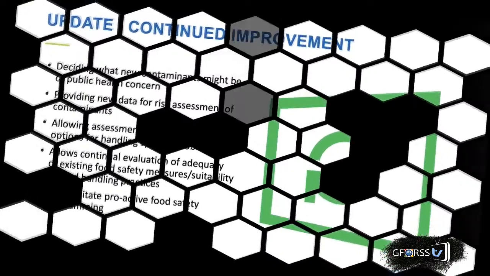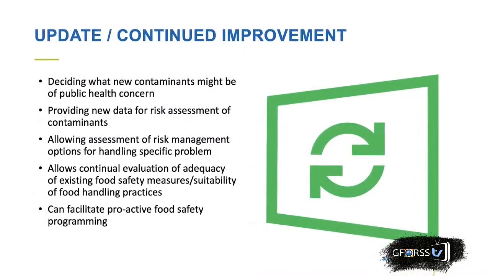Finally, all the regulatory frameworks in the world need to be updated from time to time, and this is also the case for risk-based frameworks. The monitoring of contaminants in food and the continued surveillance of foodborne diseases should help us identify potential new problems as they emerge. A risk analysis strategy will not be effective unless there is a mechanism that allows the identification of these new risks, and that allows us, in fact, to track these risks through information and communication collected from stakeholders and from all sources of information.